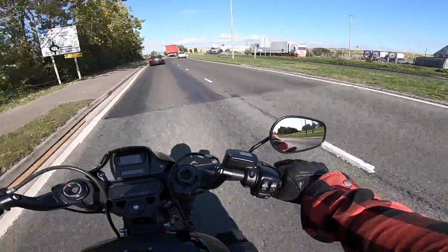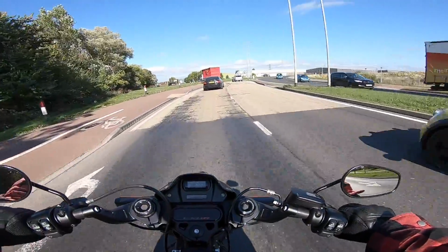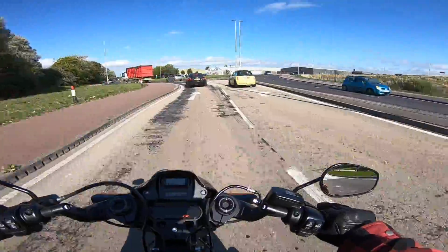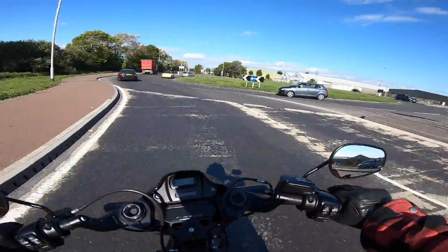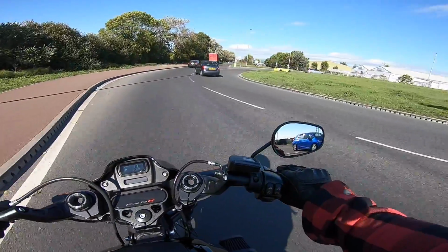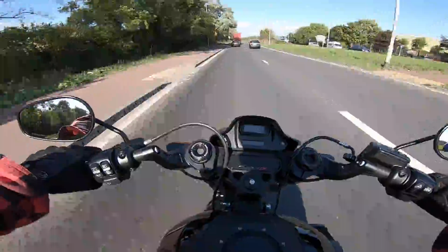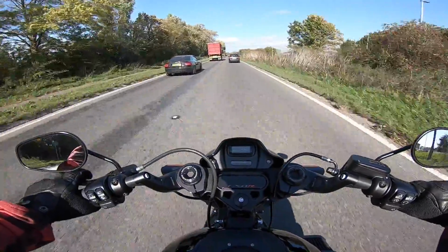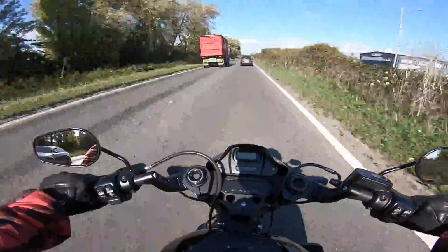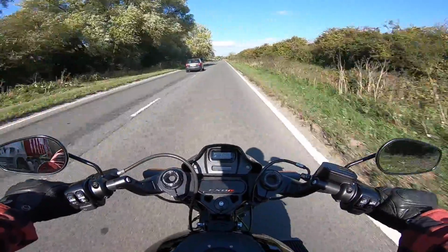And to be honest, it's not that bad. It's not as good as my Street Bob, I've already mentioned it, but it isn't too bad. I mean, the Fat Bob was pretty bad in my opinion. This is actually not bad at all. But yeah, it's all right. But I think with the seating position and your body position, that doesn't help too much. So let's talk about that seating position.